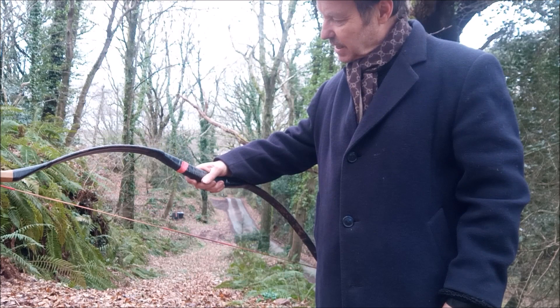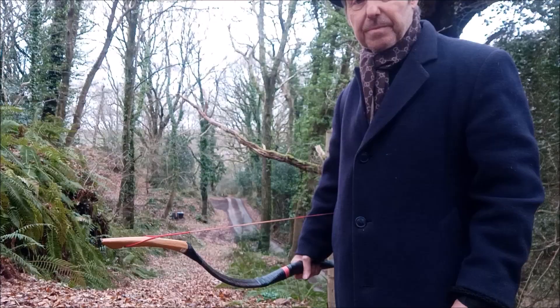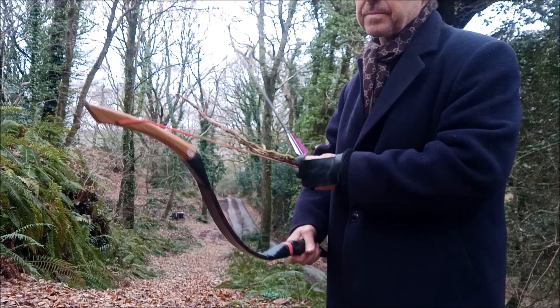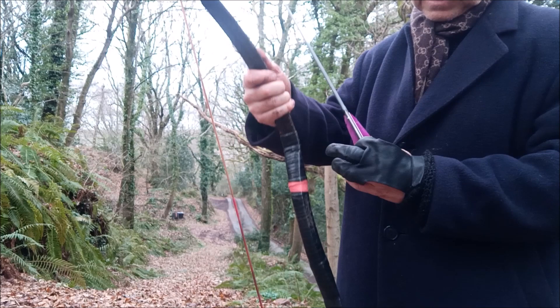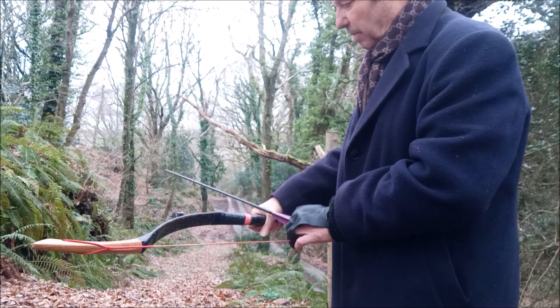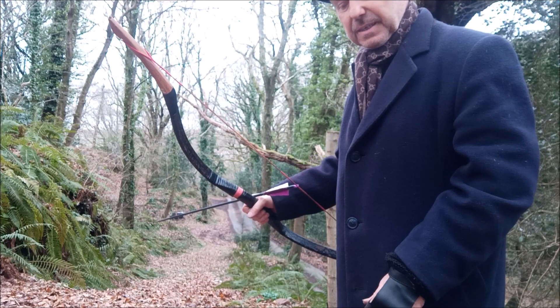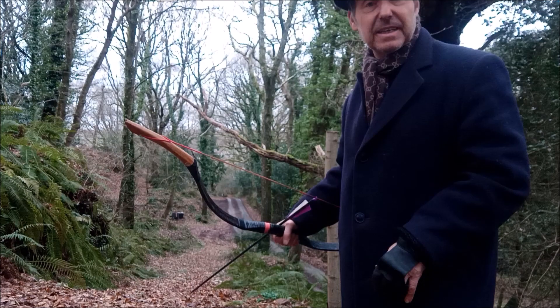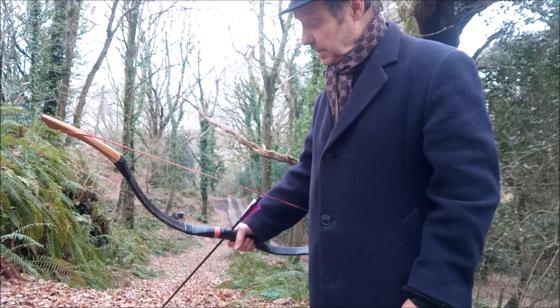There's a little bit of wear where it's been brushing, but I've put insulation tape around there which has completely replaced that. The twist at the top hasn't moved — it's still a bit odd and twisted, which has pushed the string to one side. So I put a little red marker on it: when shooting a three-finger draw I keep the red at the top, and that minimizes archer's paradox. It shoots really nicely.